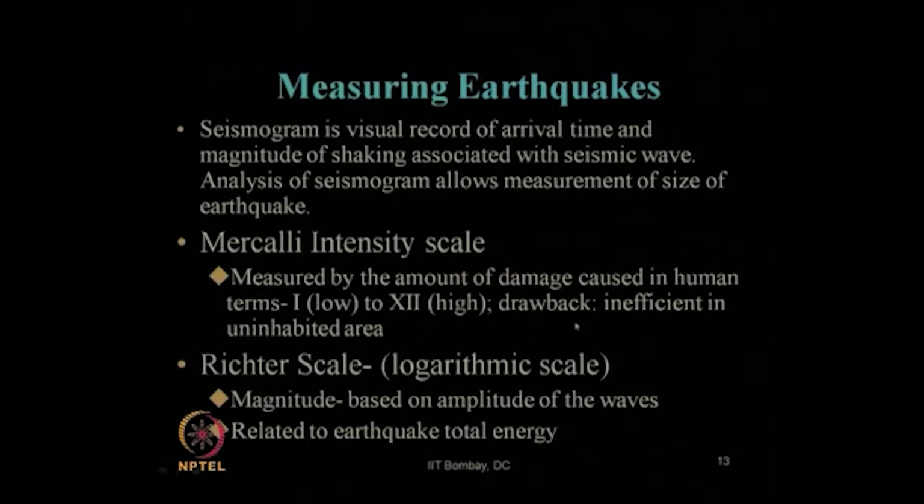And what is the drawback? It is inefficient in uninhabited areas, as already we know, because where there is no habitation, no people, no society living, how can you estimate this, because there is no observer, no human being who can report to you the amount of damage, because there is nothing to get damaged in those locations.